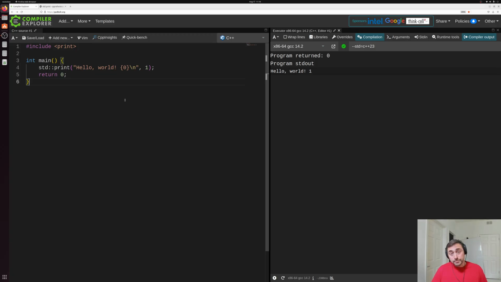Now there are other methods of printing in C++. There are things like std::cout, and even things going back to C like printf. These are things we're going to touch on in later videos, but std::print is the latest iteration of how we can print things in C++ and do so in a pretty clean way. But that's going to go ahead and do it for this video.